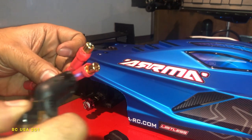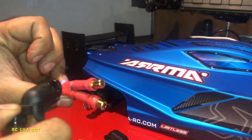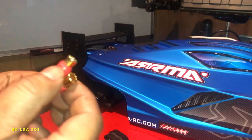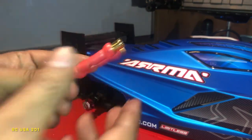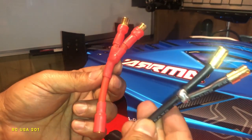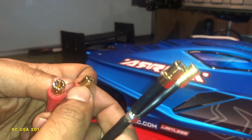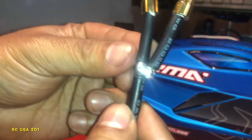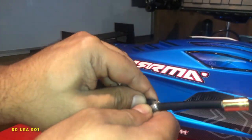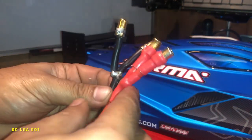You guys are gonna see before and after. I'm gonna leave the negative cable — I'll do that off camera but we'll put it right next to this one so you guys can see what it looks like before and after. There it is — perfect parallel connection right there. This is what it looked like. My soldering — I've been practicing, it's all about practice. You gotta practice or you're gonna keep paying the hobby guy. Check out that soldering — that thing is not going anywhere.